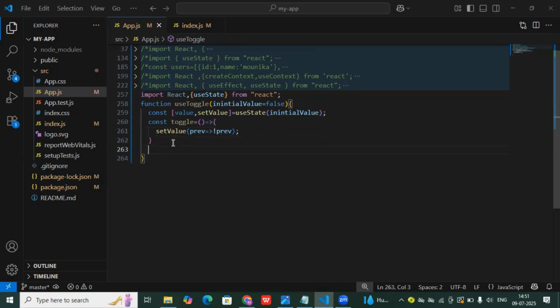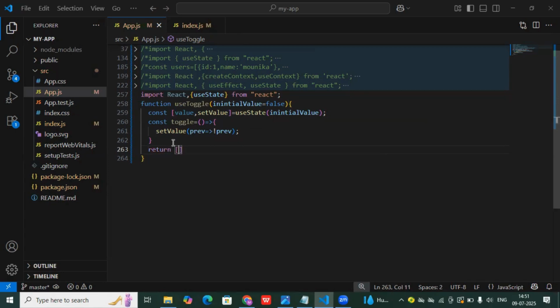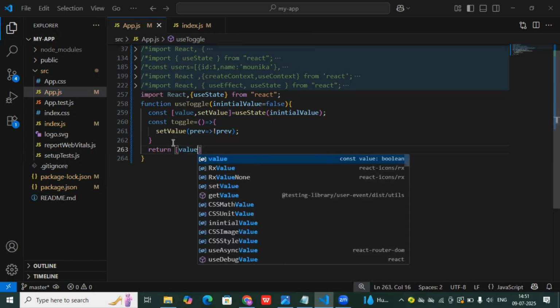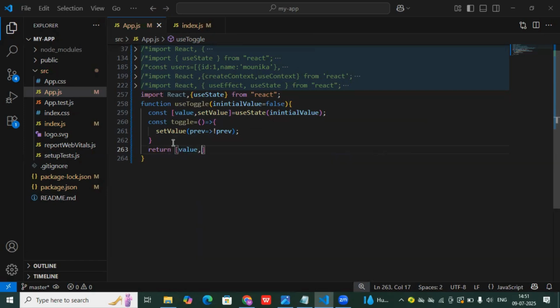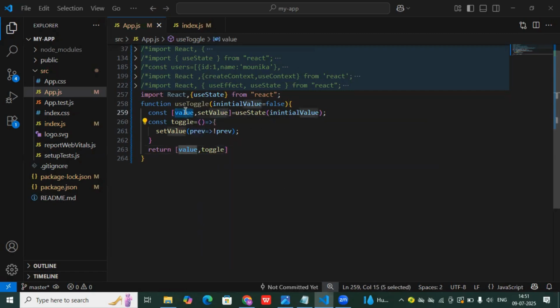Next, we need to return something from this custom hook. What I want to return is value, toggle: the original value and the value after the toggle action.